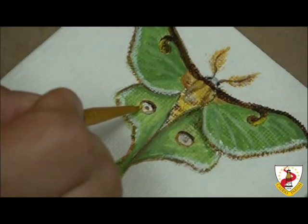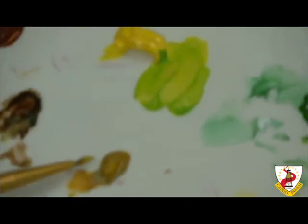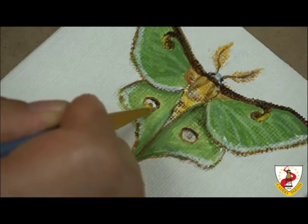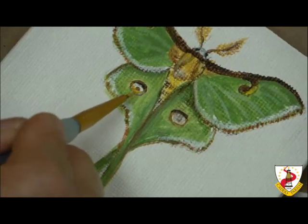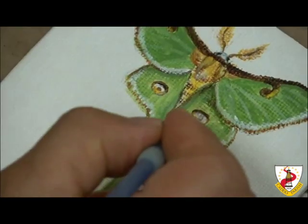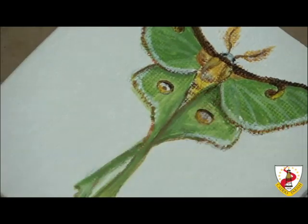This part is dry, so I'm going to paint this to show you. See, there's a yellow part there. See? I'm using again the ochre for that. Not yellow, but ochre. Okay. White the top, ochre the bottom. Let me do this. Let's see if this is dry. Okay, that's dry.